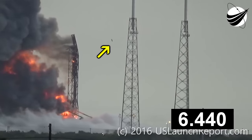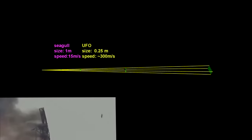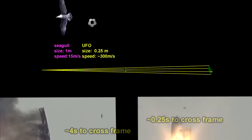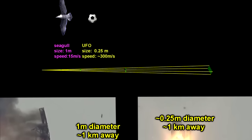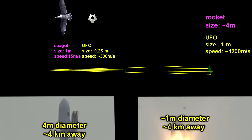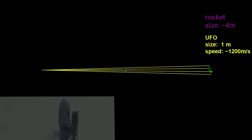But what about the UFO? That only takes about a quarter of a second to fly across the whole frame. That means that if it were at the same distance as this bird, it would be travelling about the speed of sound. Plus, it would be a remarkable UFO, because it would be significantly smaller than a seagull - about the size of a football. Which raises the obvious question: if this UFO is actually about the same distance as the rocket, it would be travelling about four times the speed of sound, and it would only be about one metre in diameter. So why wasn't there a sonic boom? Or maybe, just maybe, it's a bee, or a similar buzzing insect - about one centimetre, half an inch long, at a distance of about 30 metres from the camera.